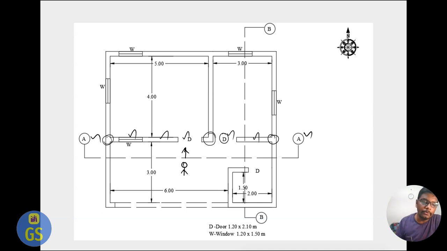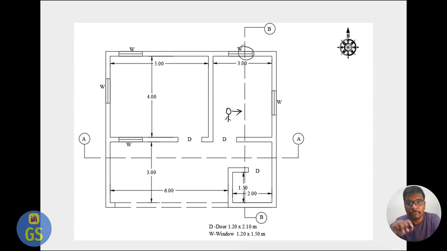Similarly, when you talk about the Y direction, imagine that you are standing over here and viewing this side, so your eye point is this side. This window is now cut, so you can see the section line is passing through the window. What does that mean? We are going to show the window section also, the window frame detailing you are going to see in sectional view. Then again you will see this wall, then this particular window, then this wall, then this straight wall, and finally you will see the corners. These are the sectional views you are going to see in the Y direction.